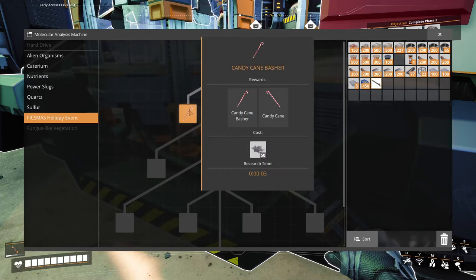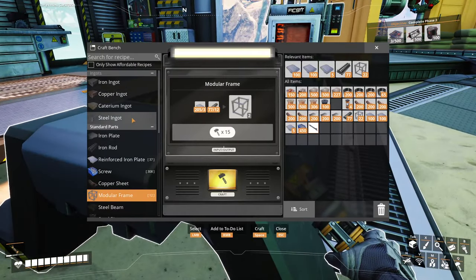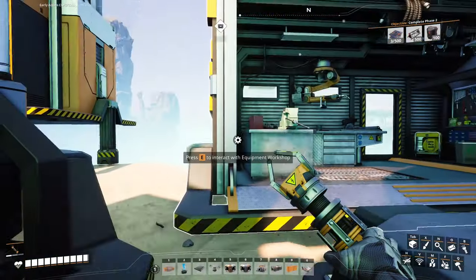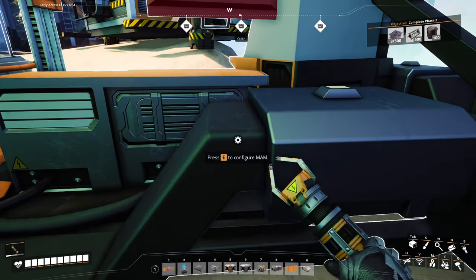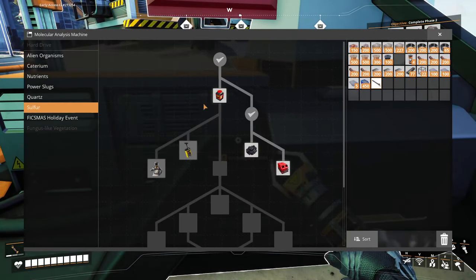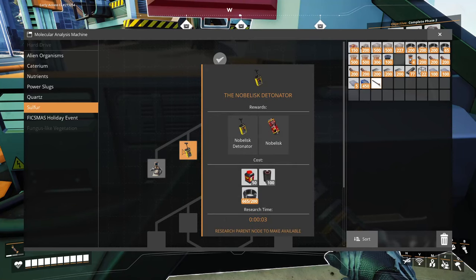Cost candy canes. Cost whatever those are. Cost bows. Can I make those things? Looks like no. Weird. Sulfur. What do you want? Ooh. 50 sulfur, 25 to make black powder. I don't know if I care about black powder.